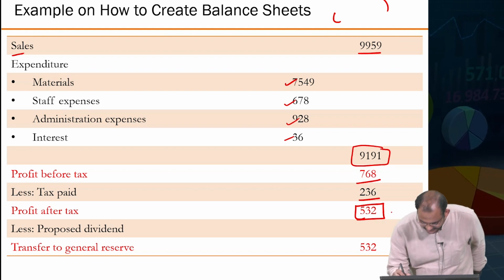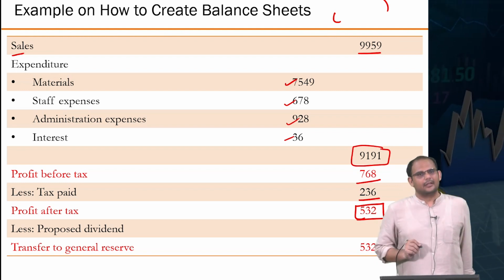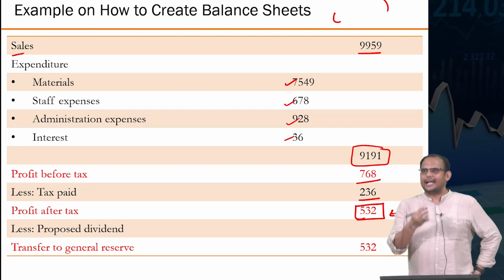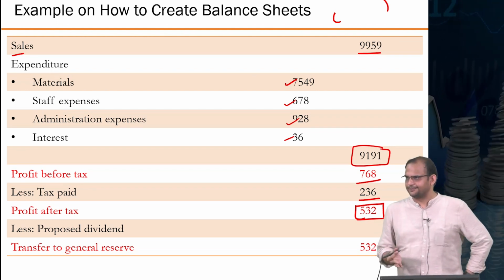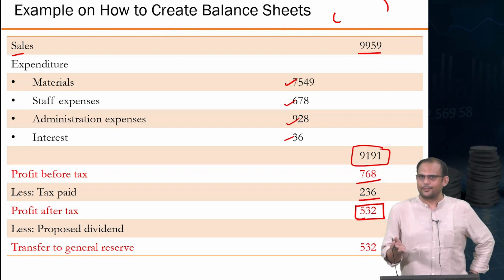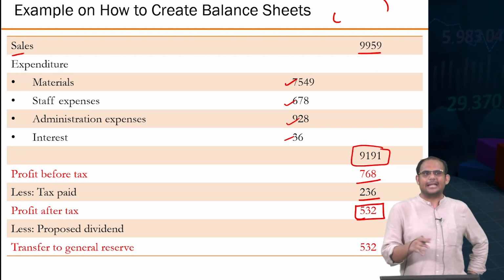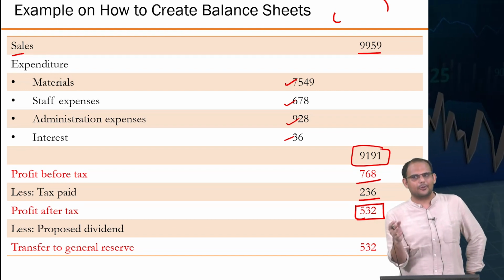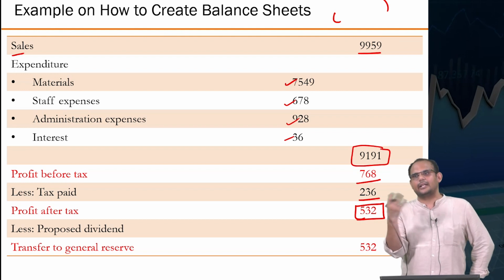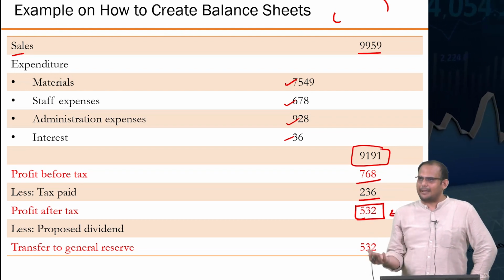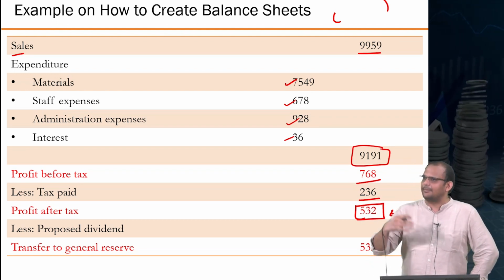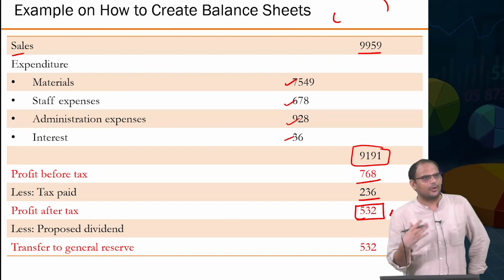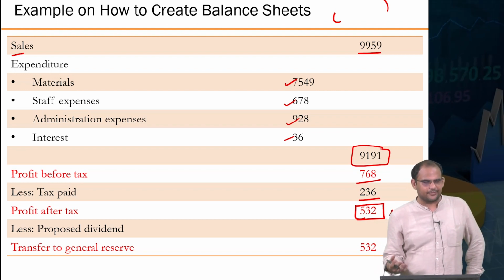Now this 532 rupee is something that you gained as a company. So it has affected your balance sheet, right? Can you imagine how? Net effect is 532 rupees cash surplus. So essentially the cash asset of your company has increased by 532 rupees. On the liability side, now this profit ultimately needs to be shared back with the investors. So that 532 will also contribute to the liability side of it, right?